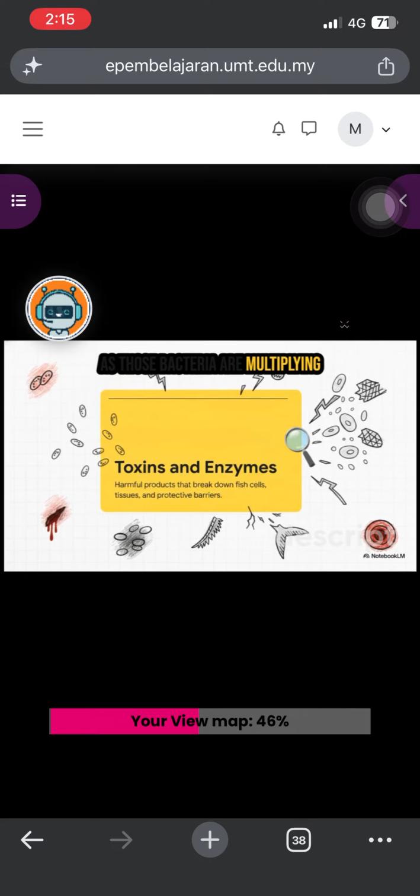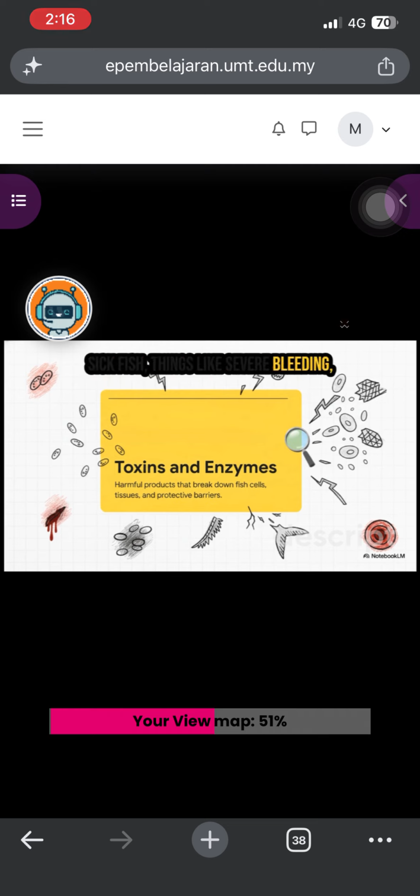As those bacteria are multiplying under their armor, they start deploying their chemical demolition crew, toxins, and enzymes. While these aren't physical cell structures like the flagella or pili, they are absolutely vital chemical products that the bacteria manufacture specifically to break down the fish's physical barriers. The enzymes literally digest and break apart healthy fish cells and tissues. They can turn a tiny, barely visible scratch into a massive gaping wound. This microscopic chemical demolition is exactly what causes the macroscopic, visible signs you actually see on a sick fish.